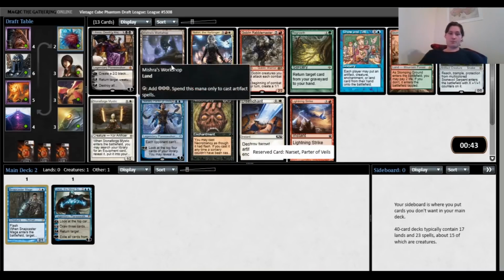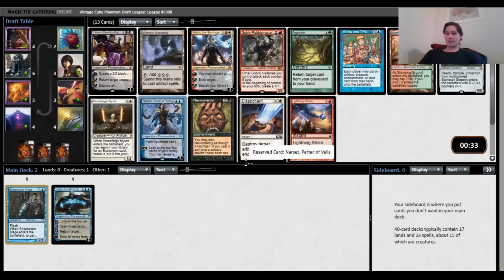This card is just busted in some decks. In one of my videos, I forget which one, the Blue-Red Artifact decks had just an unbelievable couple games with Mishra's Workshop. So definitely high upside there, but we'll definitely take the Narset here.